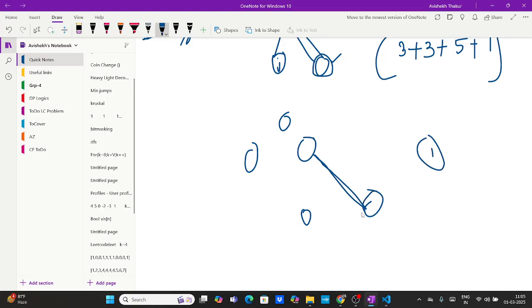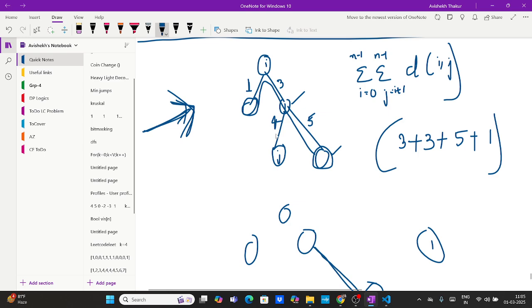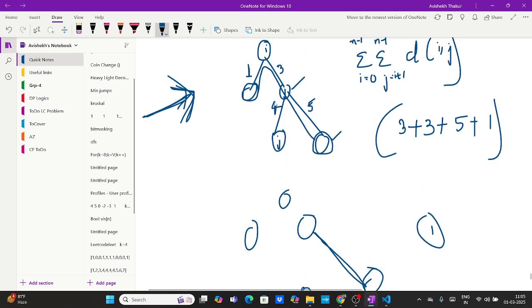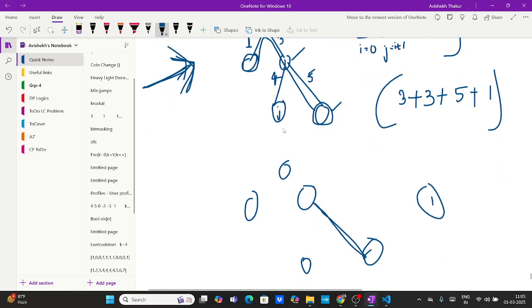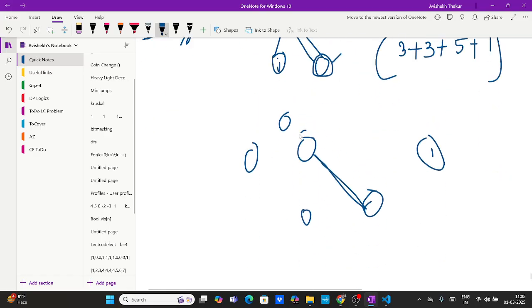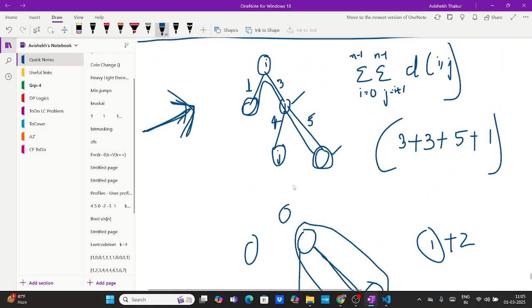And what's the next maximum? Let's say the next maximum is this one, right? Now can I say the size here is 2, the size here is 1, correct? So if I do this, 1 into 2 is 2. That is, the contribution of 4 is 2, which is true because you can go from here to here or you can go from here to here. And in both of them, you will get minimum as 4. So can I say the contribution of 4 as 2?